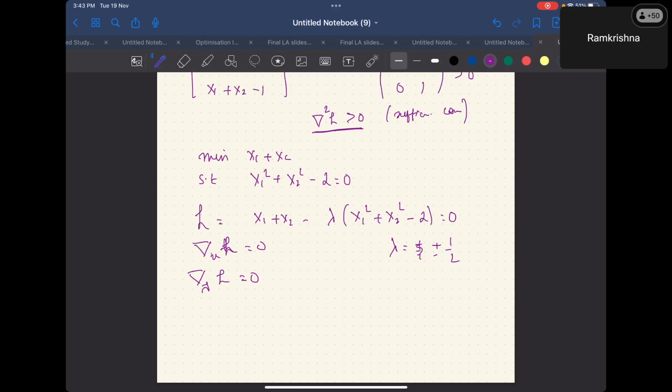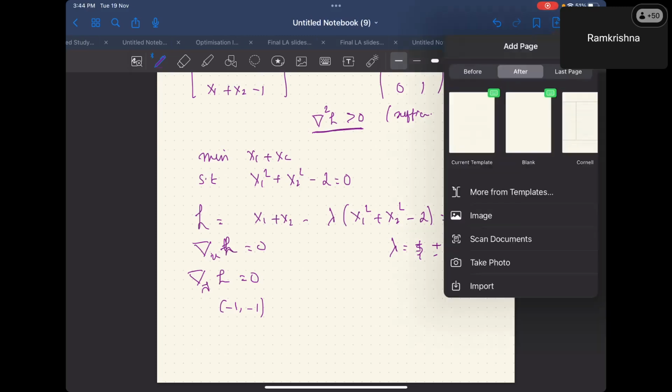Maybe the plus one. The positive one, right? Positive because we have to subtract from 2 then. Okay, we can work this out, so this should not be a great amount of difficulty. I'll just keep working with this example, and we know that the answer is like (-1, -1), and so on.